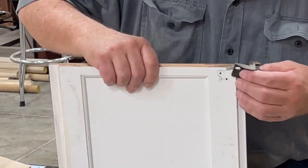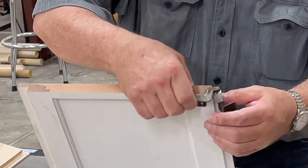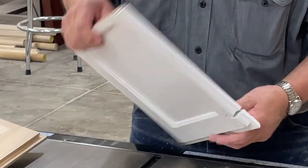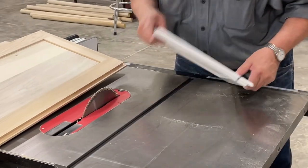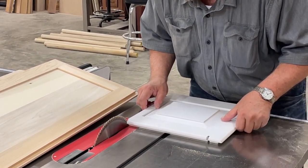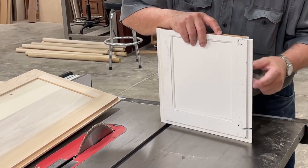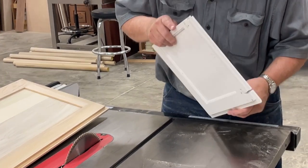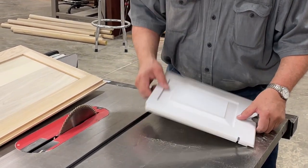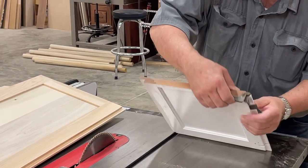The notch is just made by a saw cut. Our hinge fits like this, screws to the back of the door, and the hinge fits in a notch like that. And so we've set our saw blade high enough to create that angle of a kerf. We need to be very careful when we do this, but we have to make these notches to fit the existing hinge. We could use a dado head, because it's got to be 2 saw blades width, but we're just going to do it with our single blade, and we'll just create that notch like that.